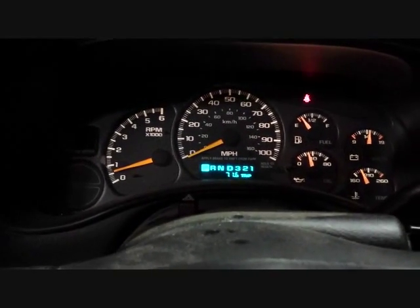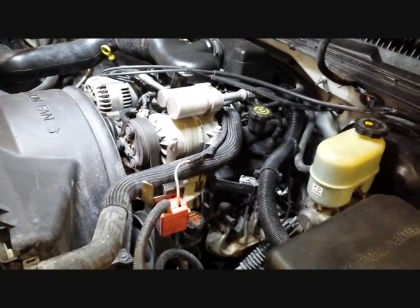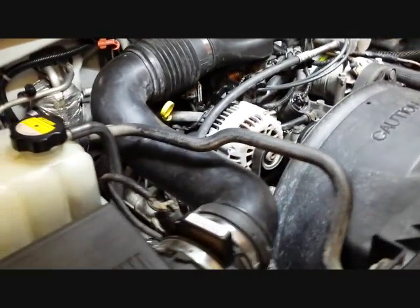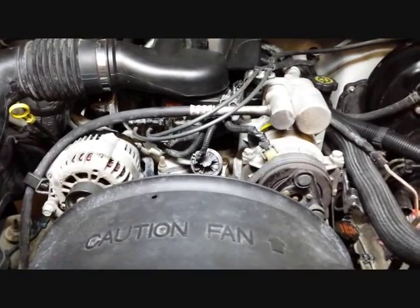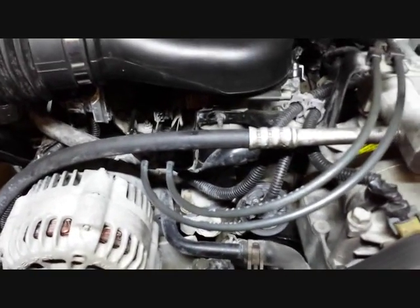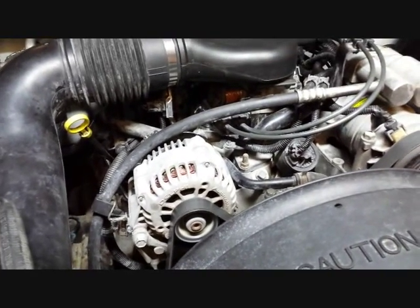We have no engine lights. We have nothing in the message center. Everything's good to go. She's running good. Looks original — looks like nobody's ever touched it. That's the way any work should look. If you ever go to a repair shop and you start seeing missing bolts, stuff like that when you get your car back, they done something wrong. You should not see anything like that. You'll never see it come out of here. If there's a bolt missing from a previous repair, I'll find one and put it on. Everything is just like original, just like it would be if it came from GM. You could expect no less. If you expect any less, you're selling yourself short and setting yourself up for failure — it'll be a disaster.